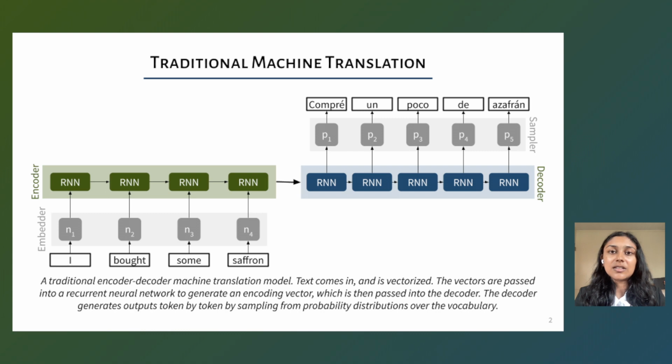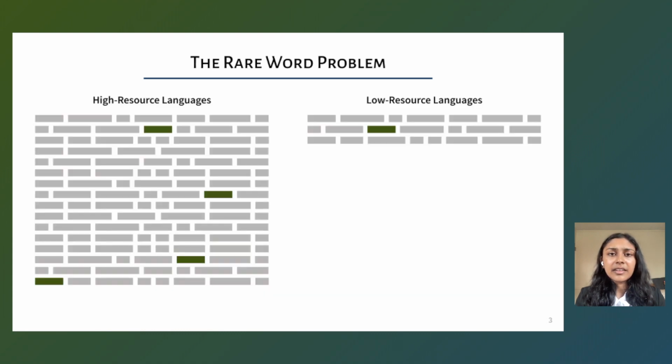Before we get into the new technique, let's review what machine translation is. Traditional machine translation involves an encoder-decoder model, which takes in sentences in one language, produces a vector representation of their contents, and uses that to output a sentence in another language. Fundamentally, this model, like all models, is a big equation with parameters that we are trying to figure out during training. We figure out what parameters are best by fitting the equation to the training data as well as we can. The problem here comes with rare words.